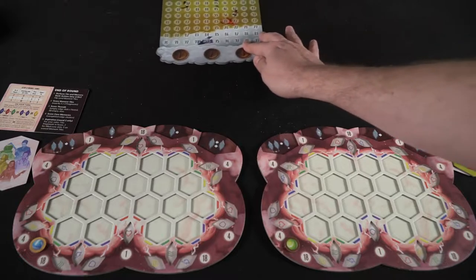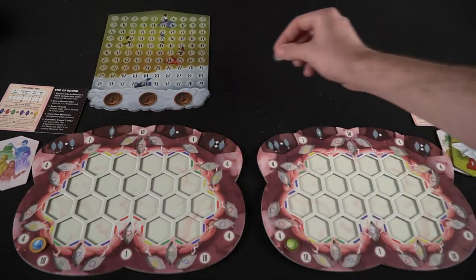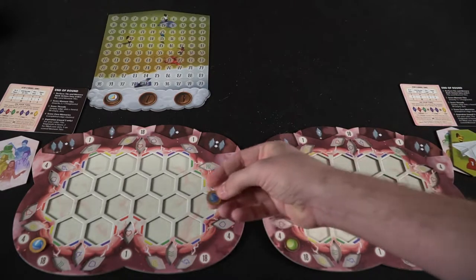Additionally, every single player is going to choose a pair of scoring tokens. For instance, I took this one — it's like a dodgeball — and I'm going to put one on the zero track on the scoreboard and one on my player board to remind me that is my specific type. That will be done for all of the different player boards. Then give one player — maybe the most recent to play or have a vivid dream — the first player token. Next, you're going to place all of the tokens into the bag based on the number of players. In a four-player game you will put 20 of each type of plastic piece into the bag, then set out the rest into a supply that will be utilized throughout the game.